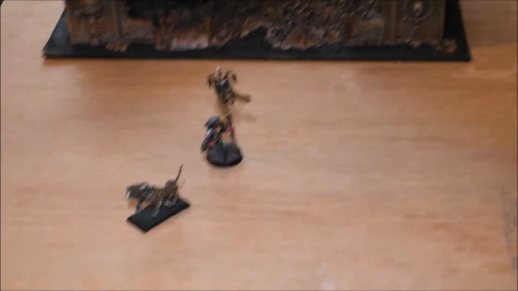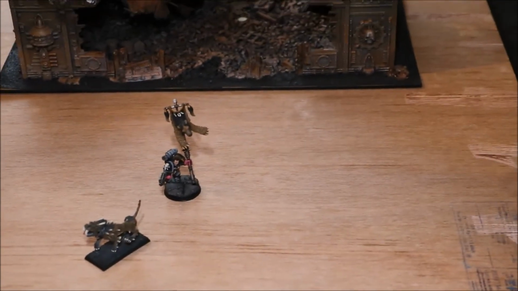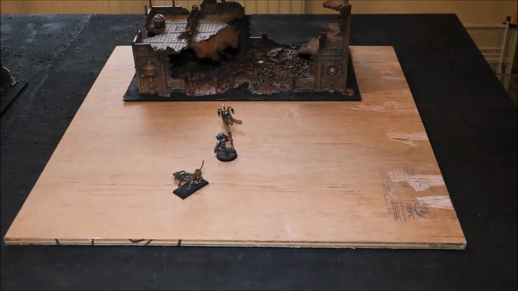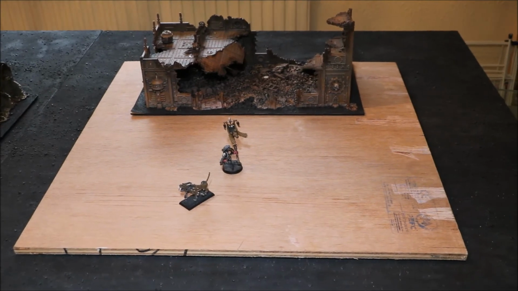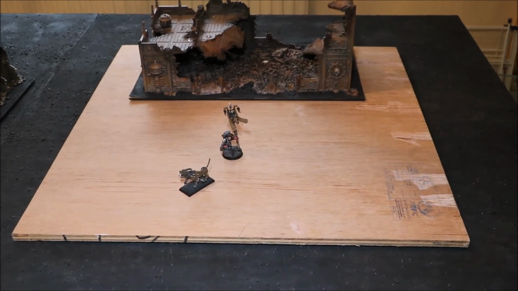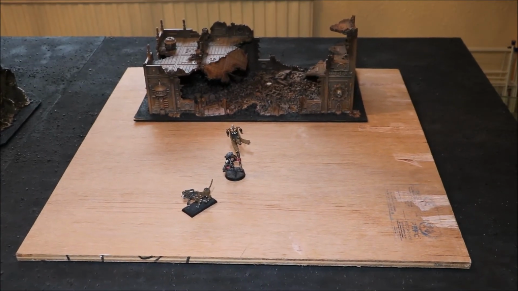The other thought is obviously to rebase the wolves, which I probably will eventually do, but that's a big task in itself, especially some of these metal Fenrisian wolves. They're going to be hard to pin. I don't necessarily know that I want to do that or have time to do that. The other option is to drop the Fenrisian wolves.